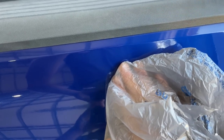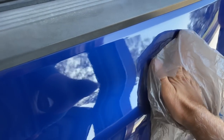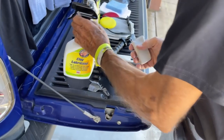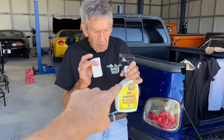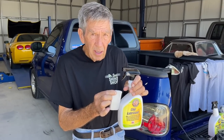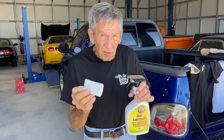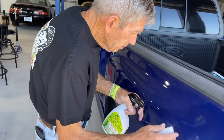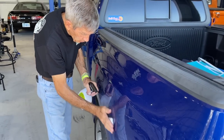Sam told me one of the best bags you can have for checking your surface is a Walmart bag, or the bag the product comes in. Take it over your hand and you can actually feel the imperfections in the clear coat or debris sitting on the surface. Make sure you reference the clay bar video if you have really rough paint or a lot of stuff in it before doing what we're about to do. We're going to start off with the clay lube lubricant — available now at ClevisMcFarland.com — with the clay bar. If you drop this thing, start over. Throw it away. It's not worth it — it'll pick everything up.